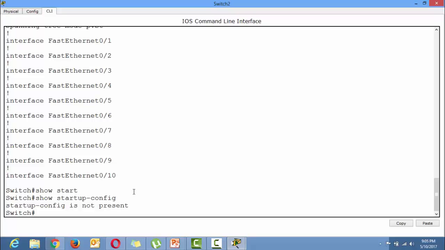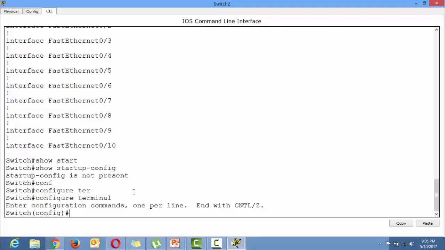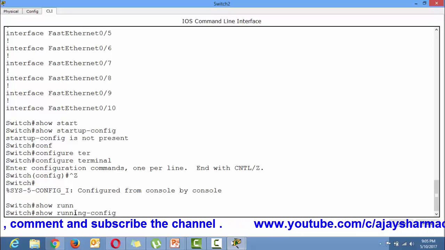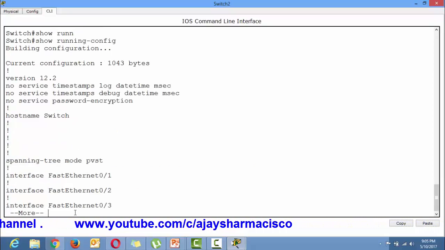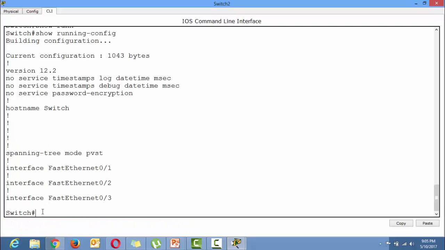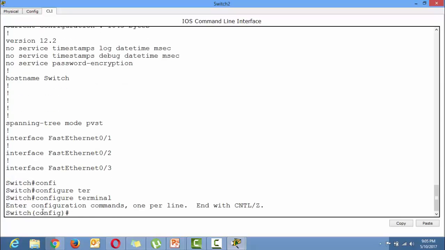So let's come to the basic configurations. First we go to the configure terminal command to enter the configuration mode of the switch. The very first task is to change the host name. By default, as in the router the default name is Router, here the default host name is Switch. Let's change this. Go to the configuration mode, configure terminal.